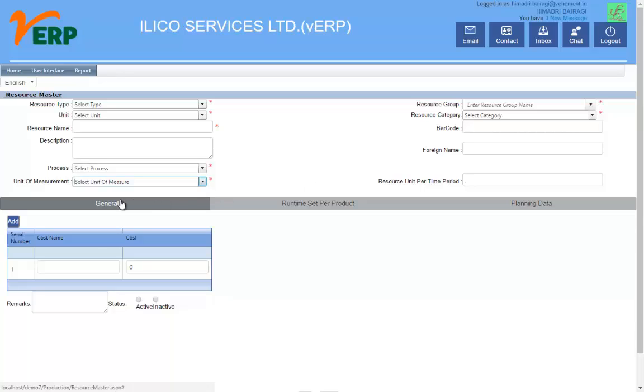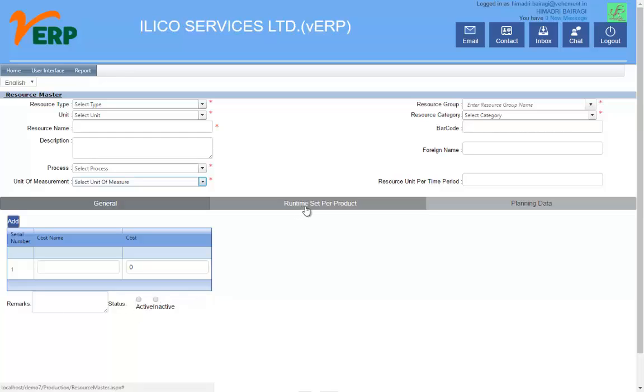Below, we have General option. Under this, we have Add option. Under Add, we have Serial Number, Cost Name, Cost. Below we have Remarks, and Type of Status like Active or Inactive.